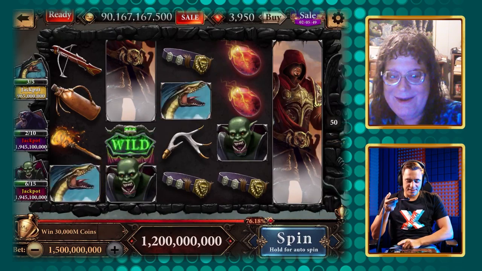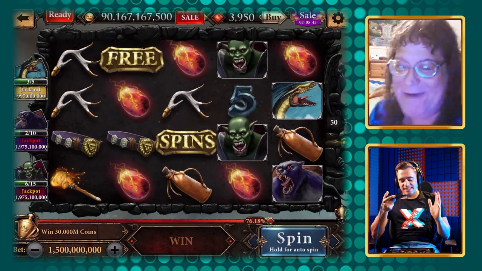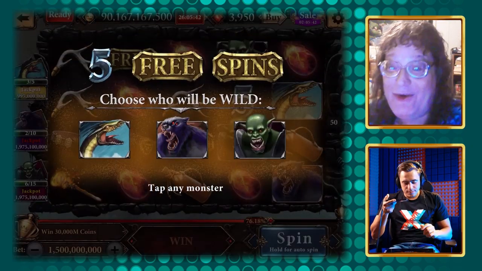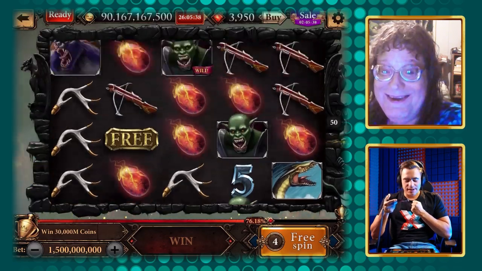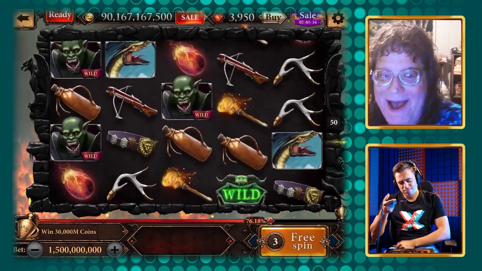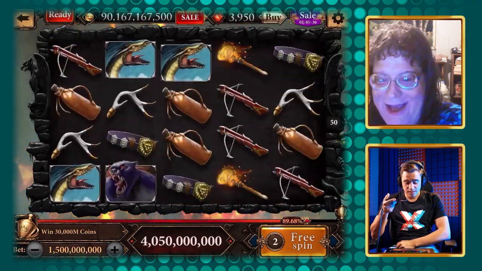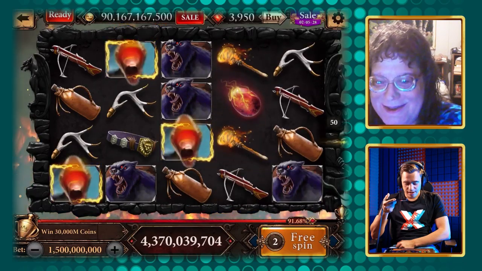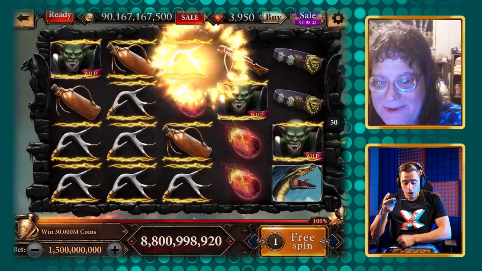Oh my god, I need those free spins so much right now. Yes, five free spins, at least five free spins. Pick the green goblin, pick the green goblin. Okay, green goblin, please. Give me my coins back. Oh, come on. Oh, yeah, okay, that's all right. I think we can get our coins back, actually.